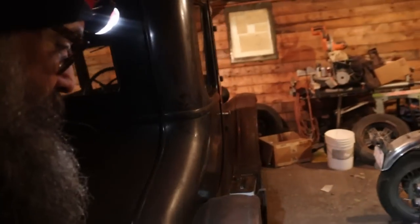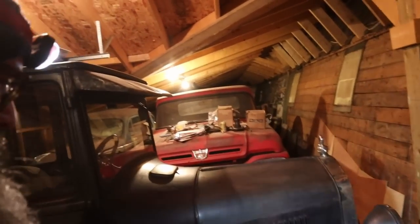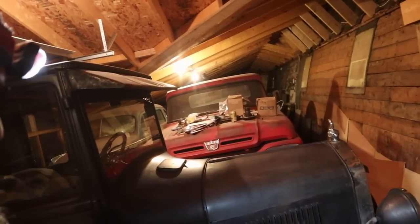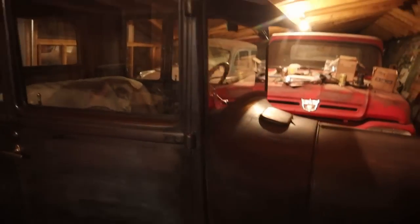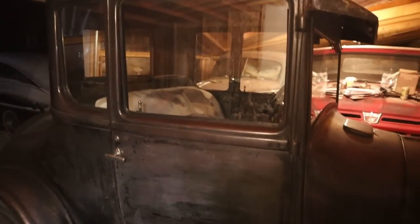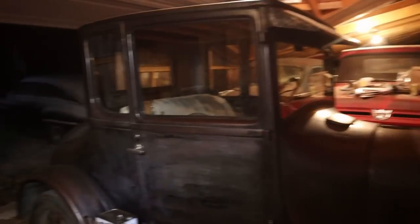The car has proved to be every bit as reliable as I could have hoped, and I'm going to talk to Matt and Jim. We're going to get the generator functioning properly. The third brush is just dead, and I think that's why it only works when I wire it backwards. And then we're going to start putting the interior together, which will be very, very cool. Means I'll have to put on clean clothes when I'm going to use it and whatnot, but I think it'll add a lot to the car.